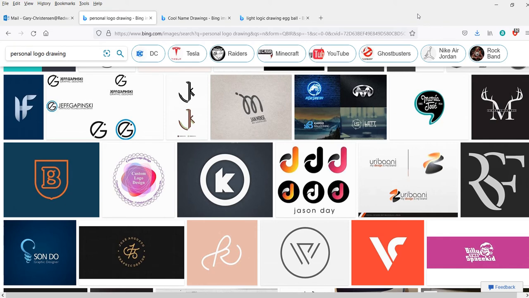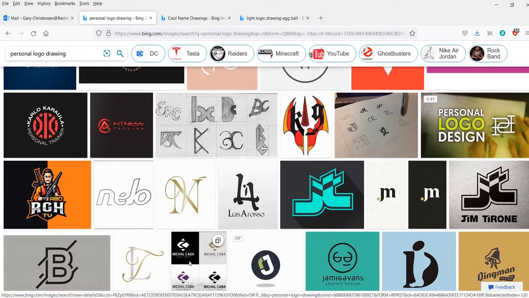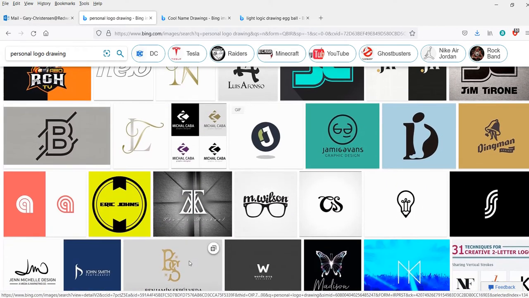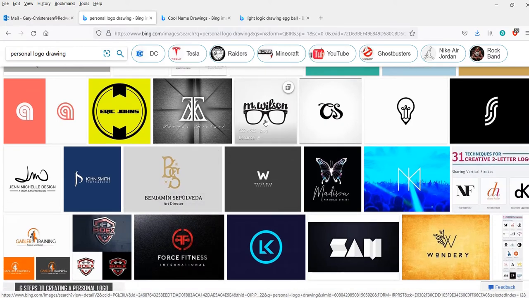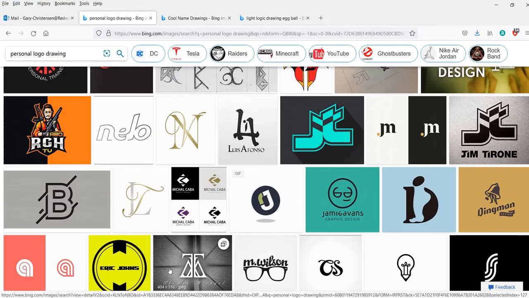So number 17 is either a personal logo or a name design. Really, they're kind of similar, except the personal logo can be more stylized. I think it's a little bit more boring in some cases, but maybe you like it. You see ideas. There may be some art involved. There may be just a font involved. I would say do something more creative than not, if you're going to choose this way to do it.